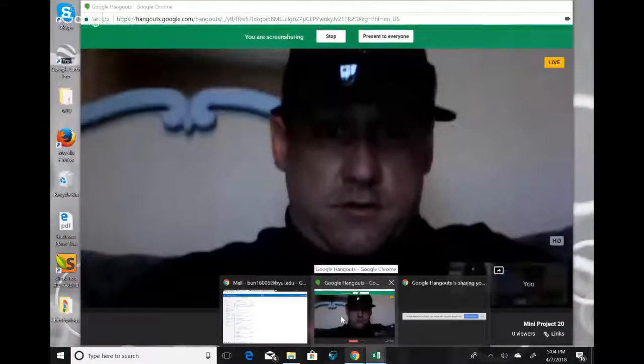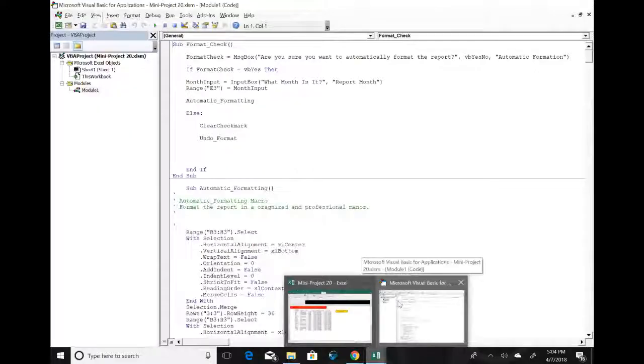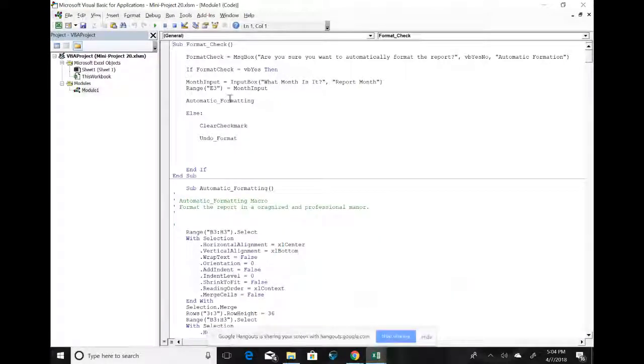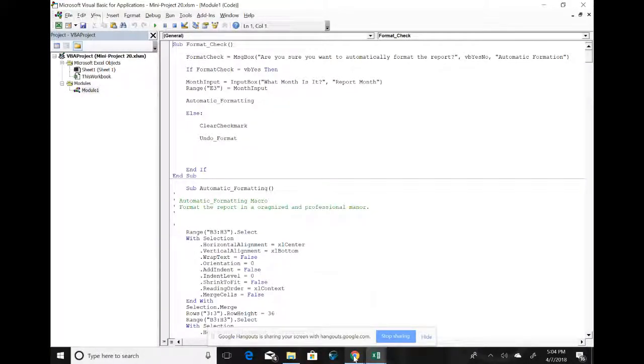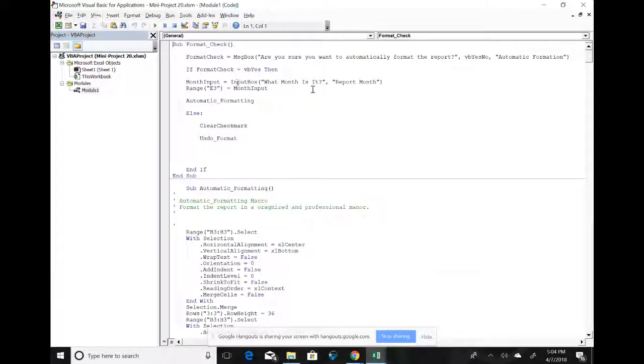We took the quotes off it, and then equals range report. Yeah, the range you want it to go in, and then equals month input, or whatever your range report is. Whatever you name the macro. So equals month input, like that. Well, I put month input because that's what my macro is named. My macro to do that is named that. So this is the macro that I created to name that input. So make sense?